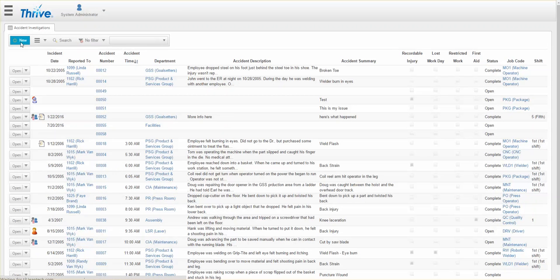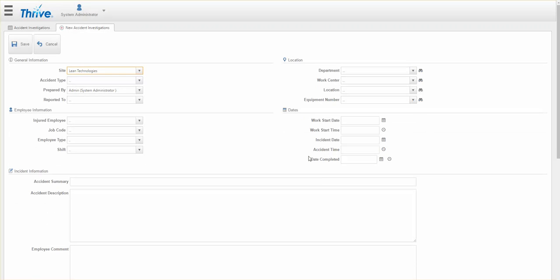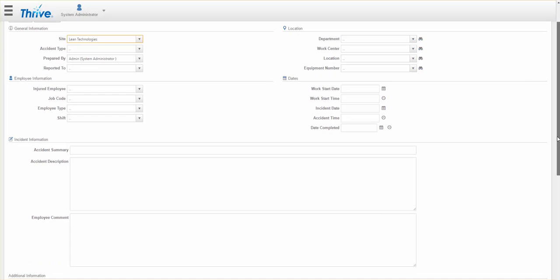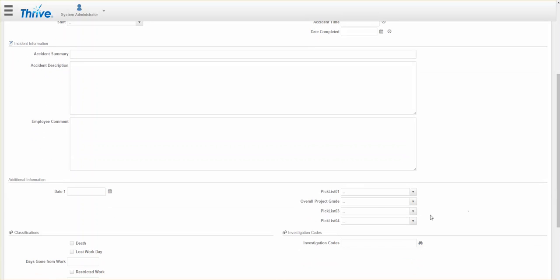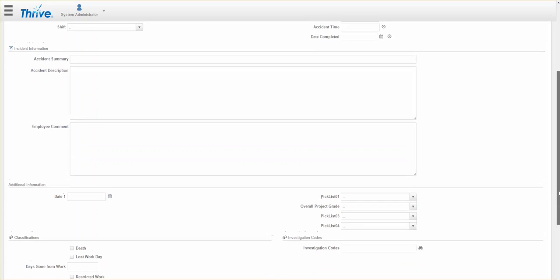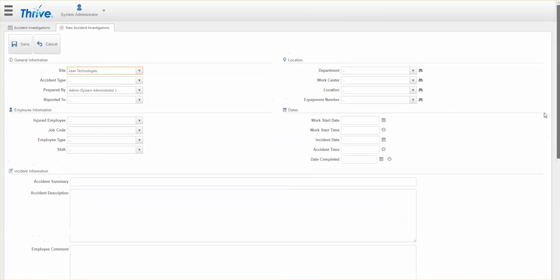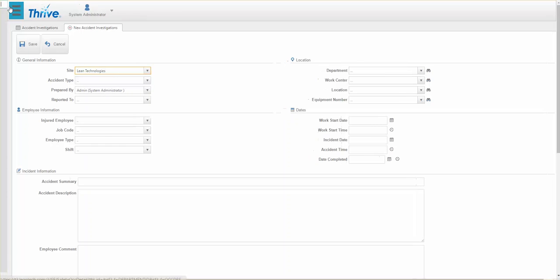And if I hit New, if this is our form that we're trying to fill out and we want to create a custom pick list or a custom date field, you'll notice in here right now we have some of them already showing up. We haven't put any information necessarily, but you can see how some of them are turned on. We're going to go in and show you how you can edit those, how you can turn them on, how you can hide them for custom additions.